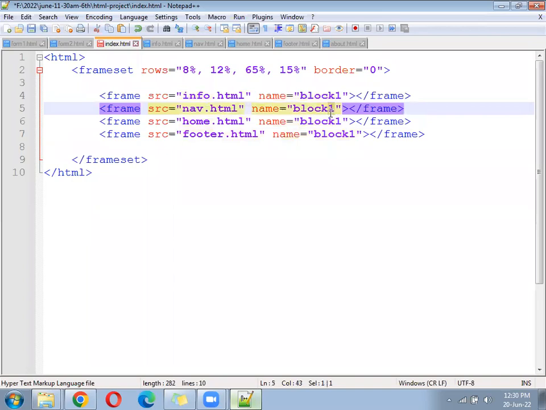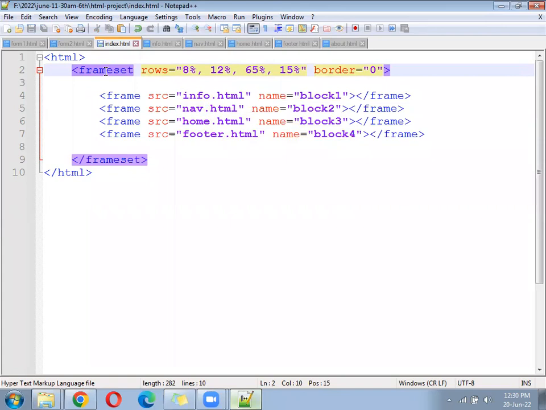For each section, you give a name. Given the name for each block.